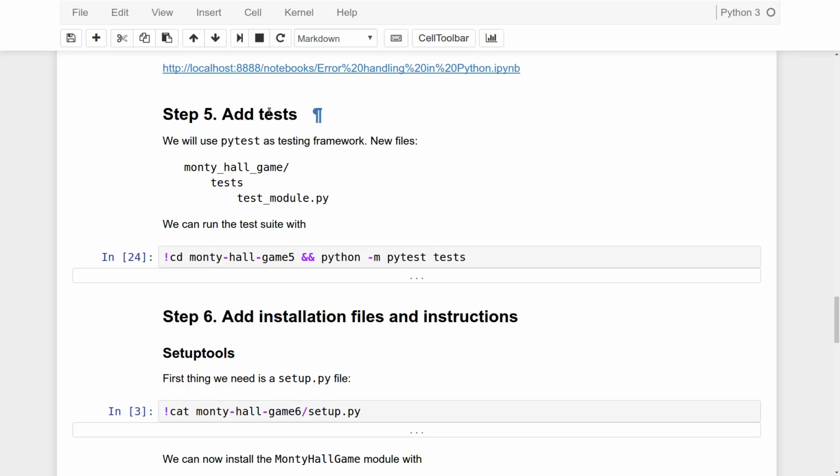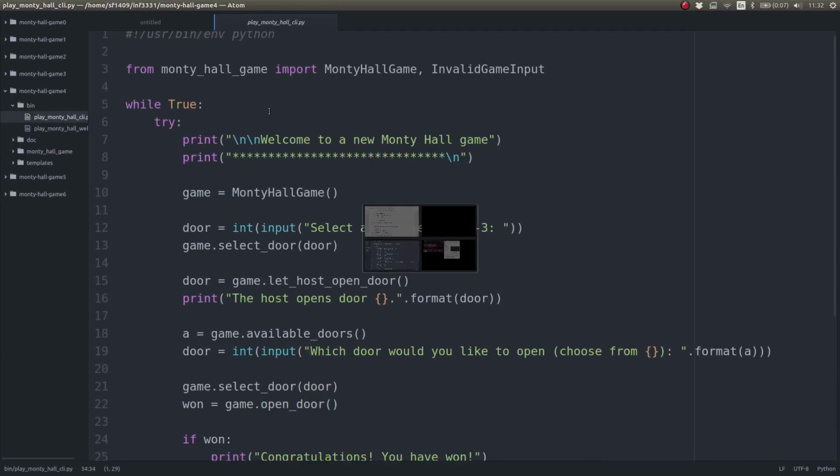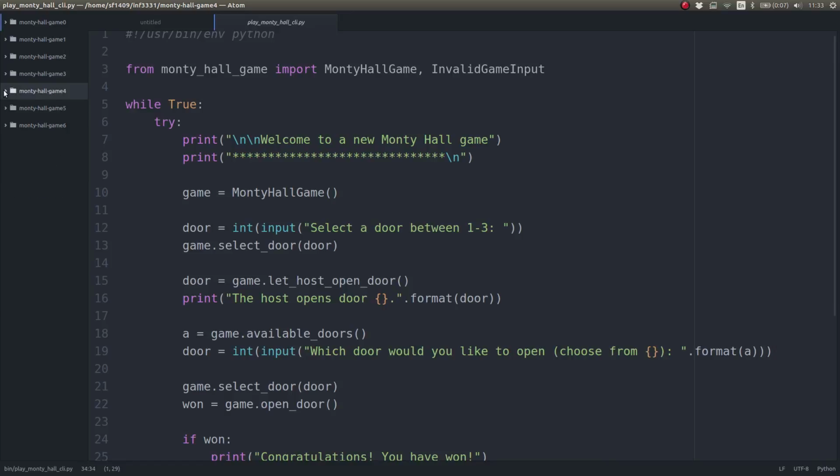And so the way we do that is, I chose PyTest here. So I created a new directory, a new folder called tests, and a new file called test_module.py, and that implements all the tests that I want to have, or some kind of basic testing.